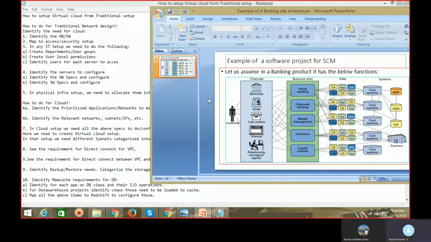Then you have to think logically in a retail bank how they are working, what the architecture is. You can predict it and design it, and later you plan for the traditional setup, how it is going to be done.